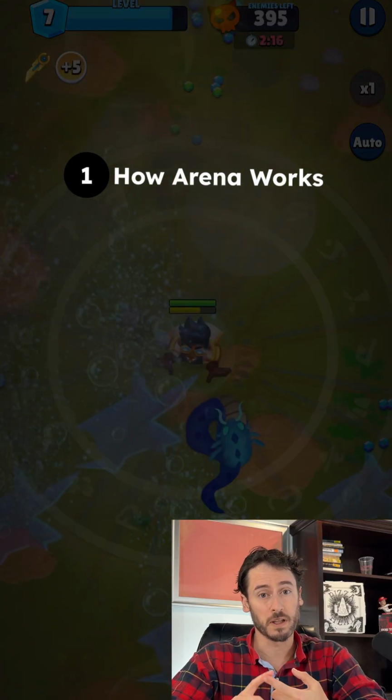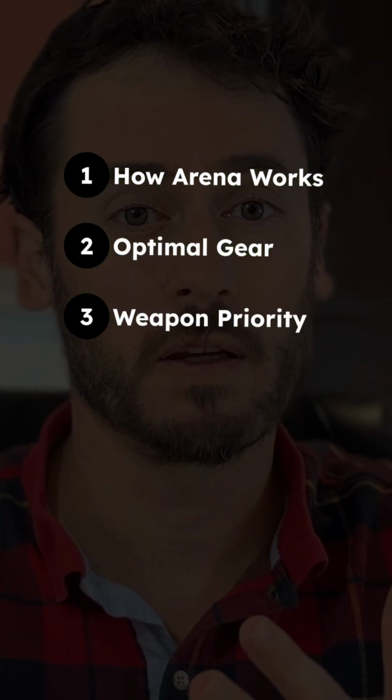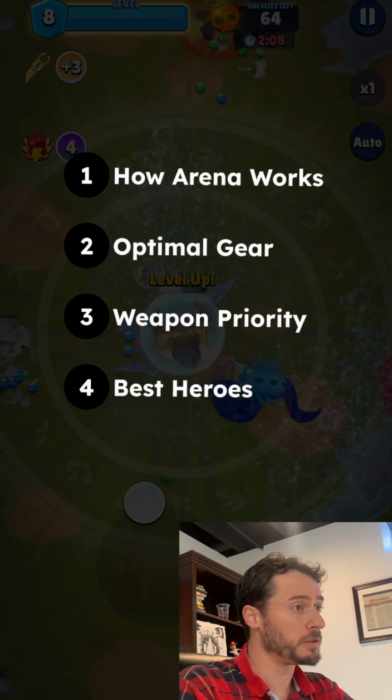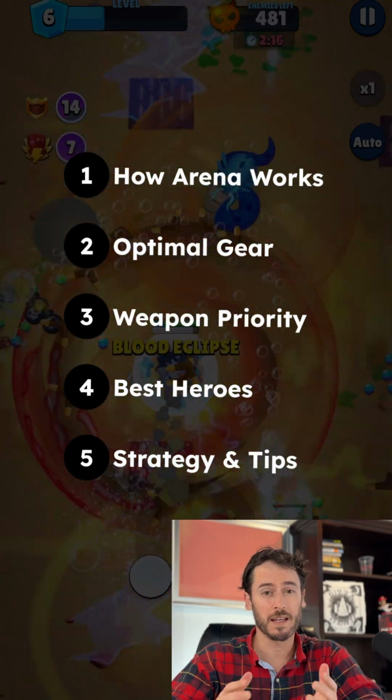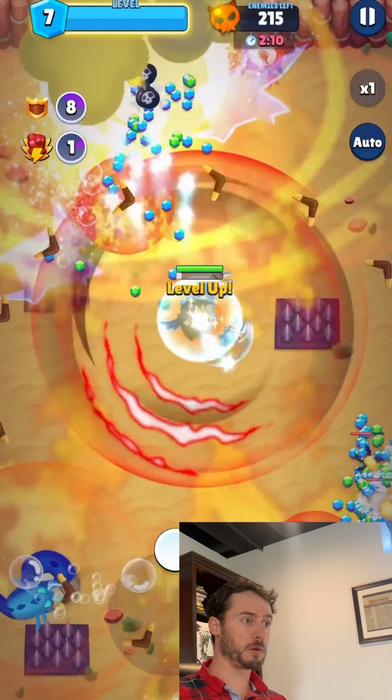The first part is simply how the Arena works. Number 2, your optimal gear. Number 3, a secret mechanic to get priority weapons during your run. Number 4, the best heroes. And number 5, a general strategy for how to beat the Arena, including kiting tips and the infamous Blademaster Cheese. So buckle up and get ready, we're about to forge ahead through the Arena.